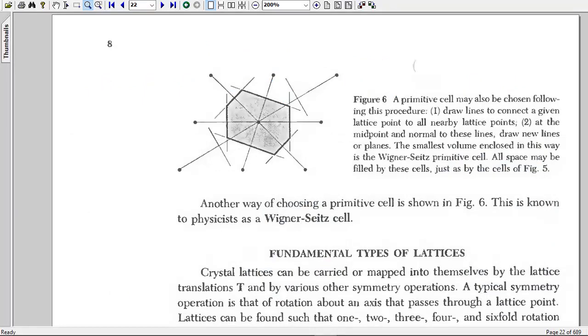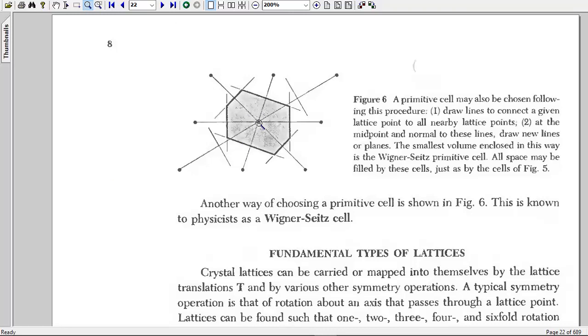Hello. Today let us start with the Wigner-Seitz cell. You know, a Wigner-Seitz cell is a primitive lattice cell, and it is constructed as follows. We have different lattice points as shown in this figure. There are other lattice points also in the surrounding, but we have considered only these 9 lattice points. Surrounding there are an infinite number of lattice points.